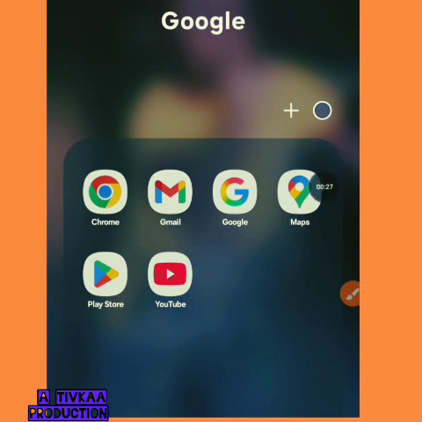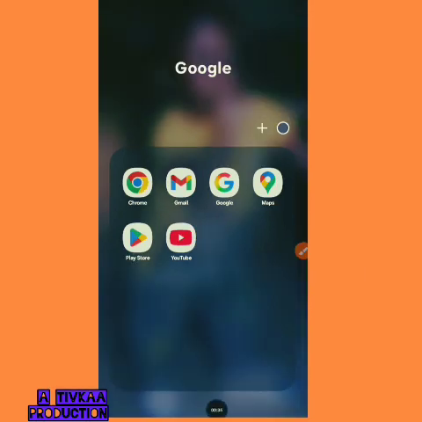What we'll be needing is Google Chrome. This is Google Chrome, not Google. And the next thing we'll be needing is a free TTS website. Free TTS means free text-to-speech website. Then your script, that is the text. The text will be converted to audio, and the audio will be converted to cartoon.